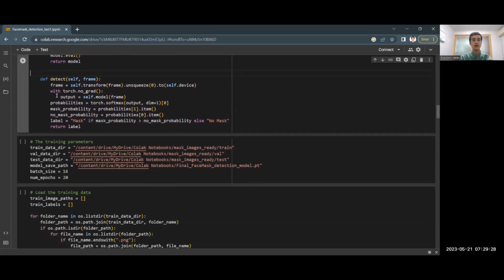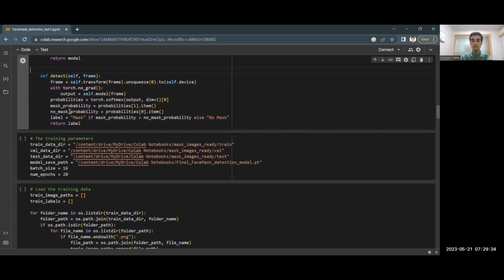And I write the code torch.no_grad in order to avoid crashing. For example, if you run it a second time and don't write this code, the weights of our neural network model will change and may cause some crash, and this code will avoid this kind of crash.